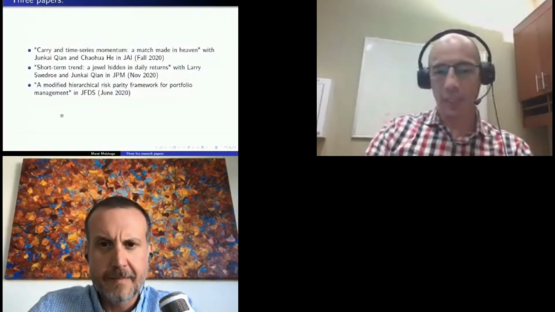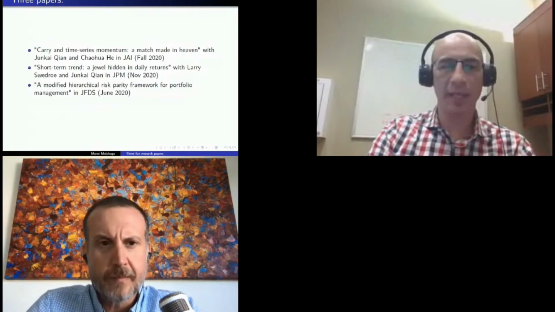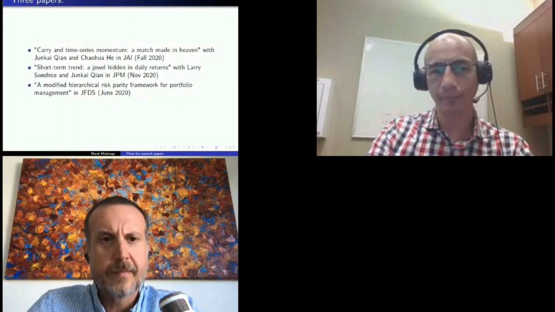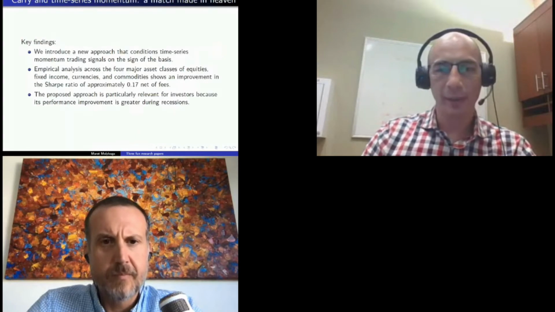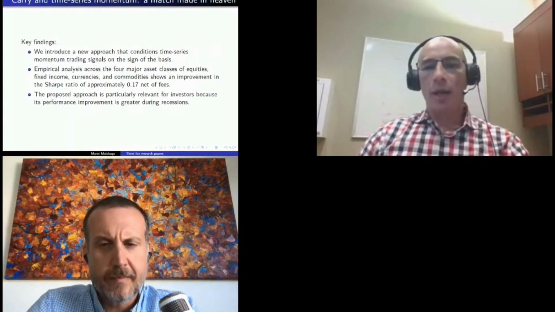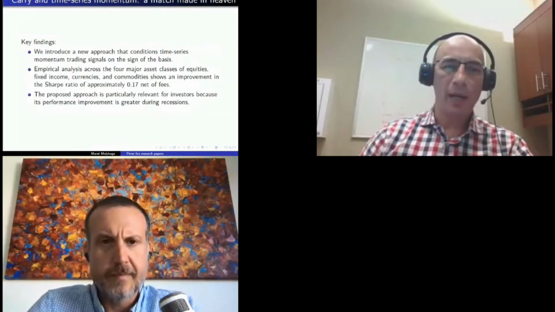Okay, so I'm going to talk about a couple of papers today, and the first one is Carry in Time Series Momentum, a Match Made in Heaven. This paper actually just came out in the Journal of Alternative Investments in the fall of this year. And once again, I wrote this paper with Jun Kai and Xiaohua He. So let's talk a little bit about this whole topic and why I think it's interesting.